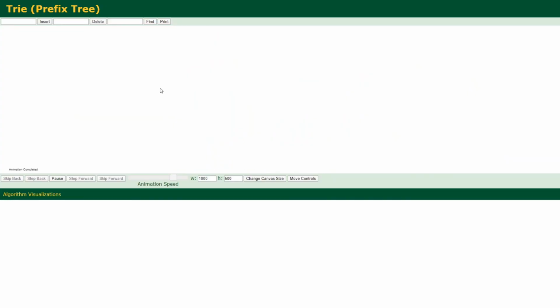Okay, so here's one of those visualizations that I mentioned. It's really nice because it actually lets you insert and delete and find the different nodes in this multi-way trie. And that's really great because it allows you to come up with your own practice problems, try to complete them, and then you can test what's supposed to happen here, or you can do it as you go. You could insert something, write down what you think would be inserted, and then insert it, and then move on to trying to delete it or something like that. And it actually takes you through each of the steps, so you get to see what happens.